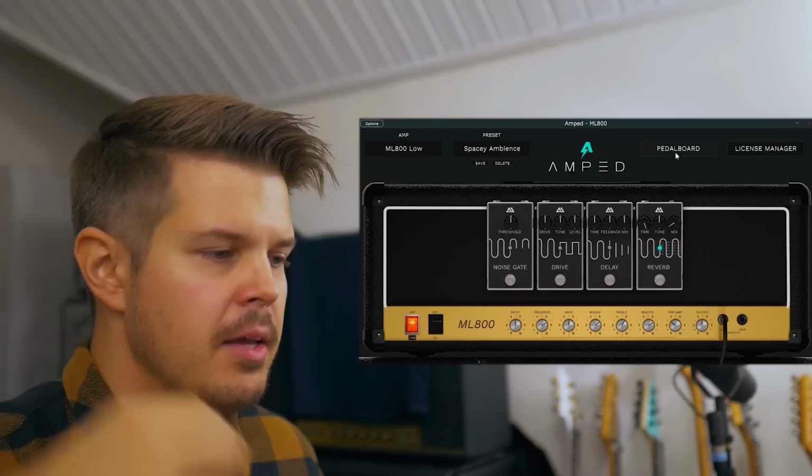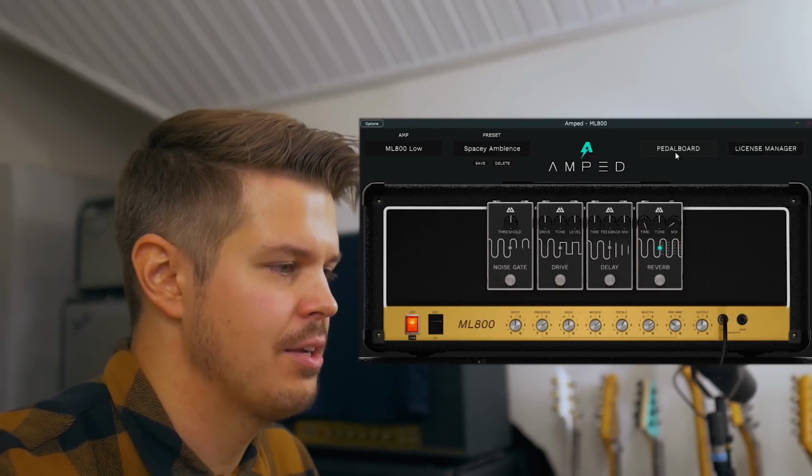So with the pedals that you have here, you can turn this into so many different things.